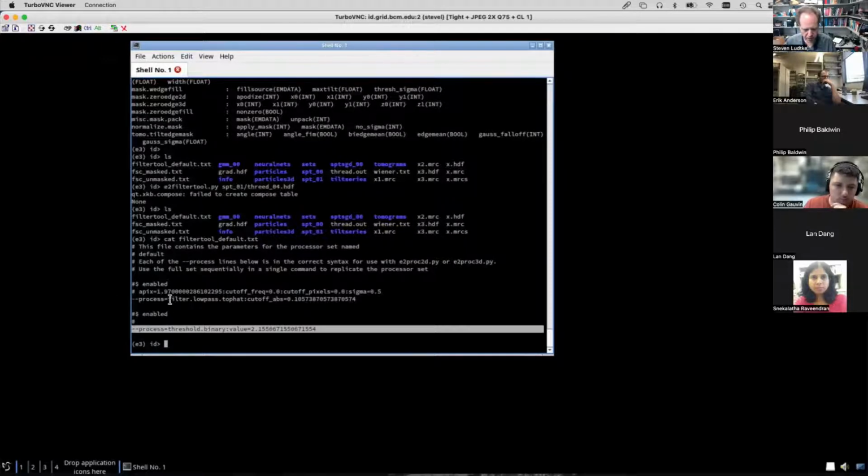But these image processing operations can also be used from Python directly. Now, the filter tool is a great tool for building linear sequences of processors. But if you need to do more complicated operations, like say you need to merge image A with image B, but after doing some thresholding, or you need to do some translations, that's not something you can do in E2 filter tool.